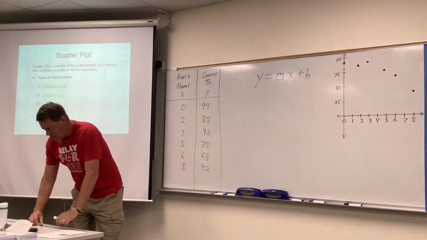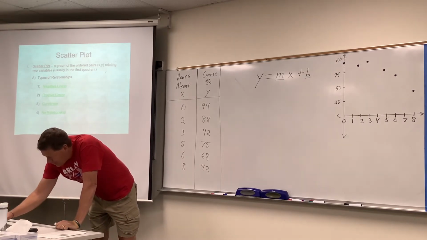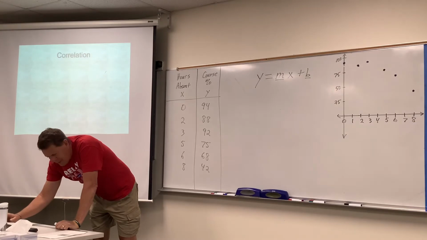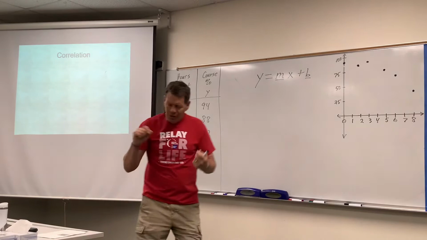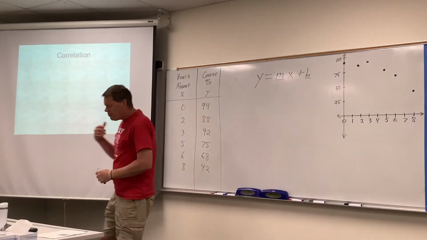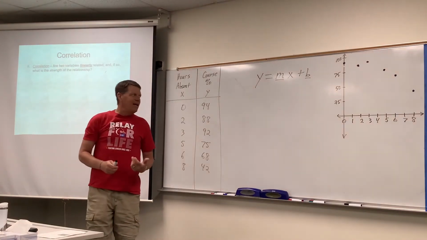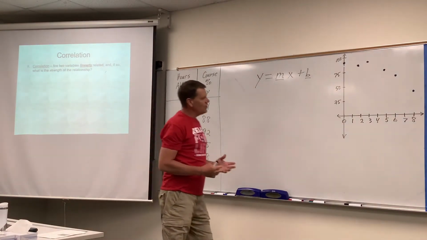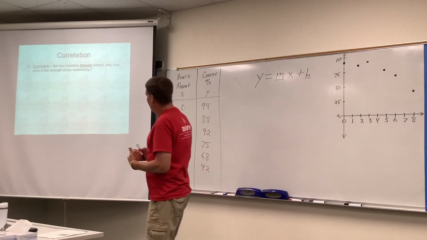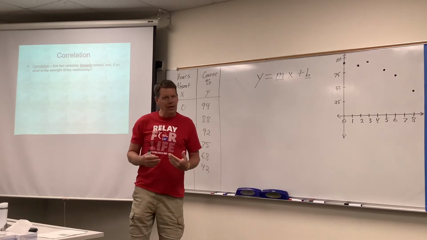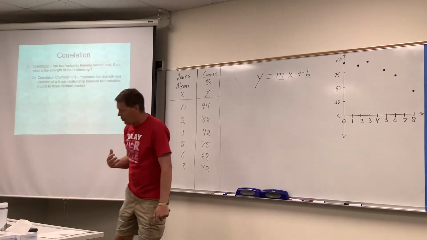The scientific way to do it is we determine what's called correlation, and you have all these notes, so we can go through this a little quicker because you don't have to stop and write things down. Have these notes handy, if you would. The question we're about to ask is, are these two variables linearly related, and if so, how strong is that relationship? We are about to determine what is called a correlation coefficient.